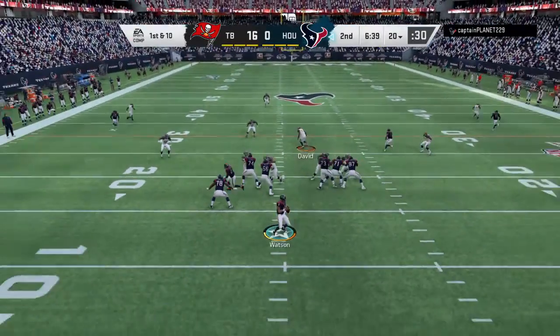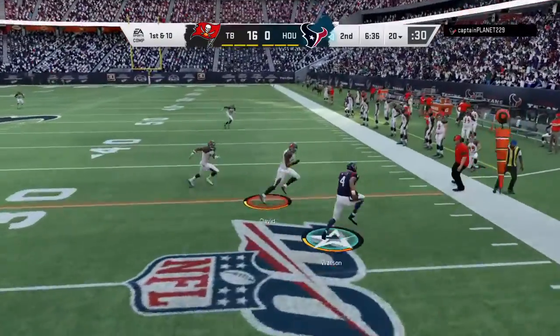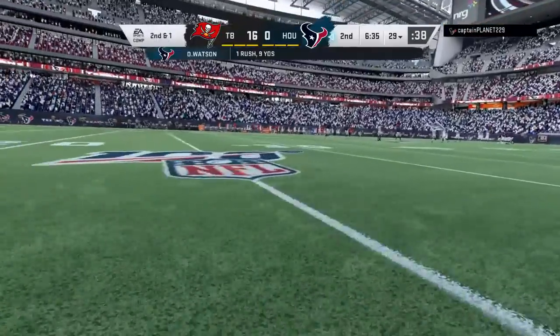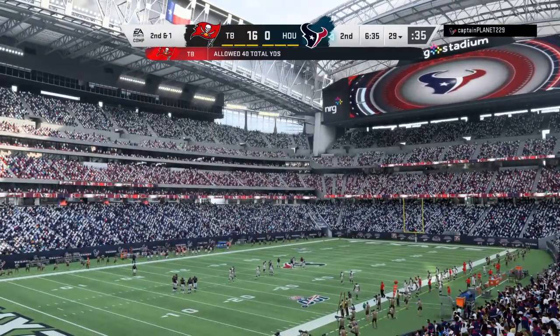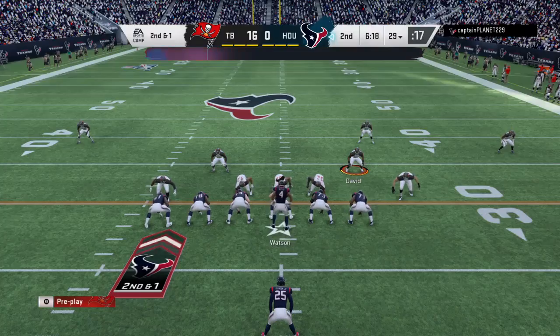A few moments ago, they were in the exact situation, but their first play led to a fumble that was returned for 6. Yeah, you definitely have to have a short memory to play in the NFL. You got to remember what you did wrong so you don't repeat it, but you can't dwell on it because then you will repeat it, and that's what you don't want to do. Up at the 29 now, they'll head to the line, 2nd and a yard.